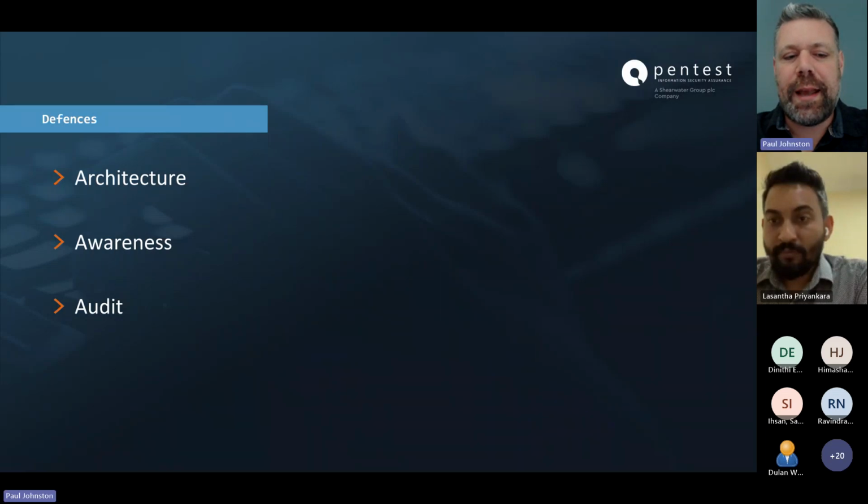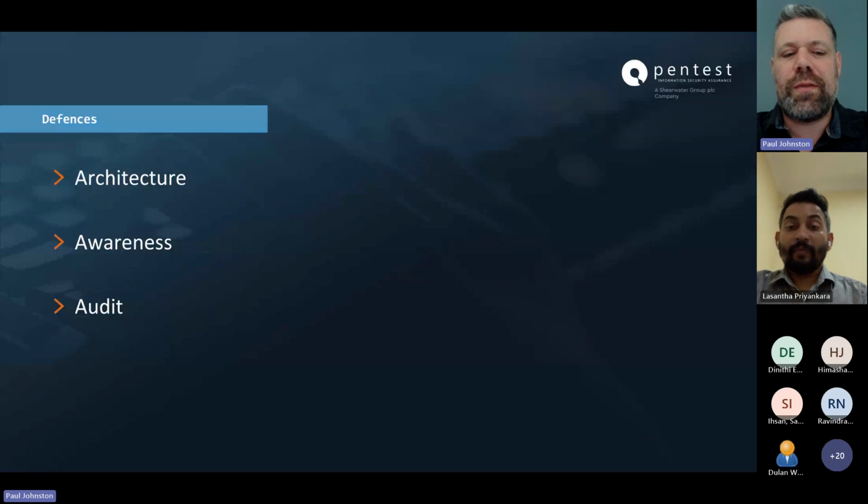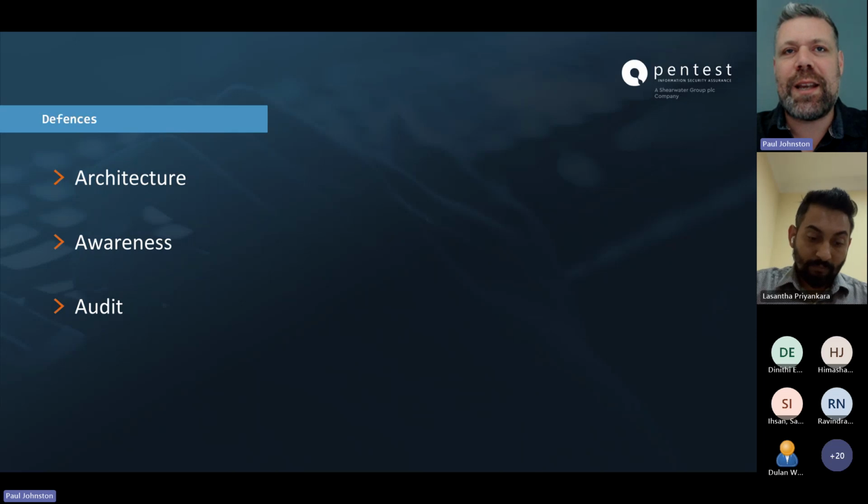But particularly around the technical staff and the developers, there's all sorts of awareness that can be created, such as secure coding standards, sending developers on security training courses, and also cultural changes like appointing security champions within development teams.